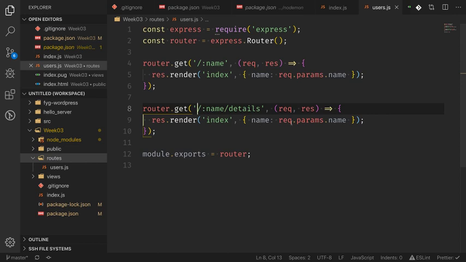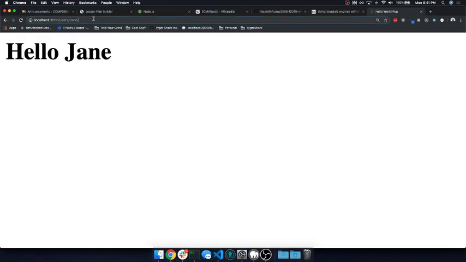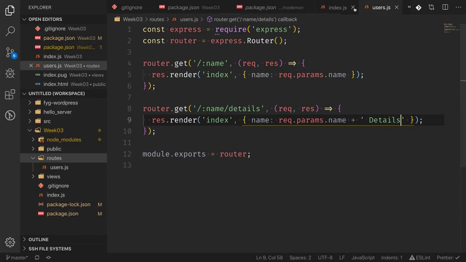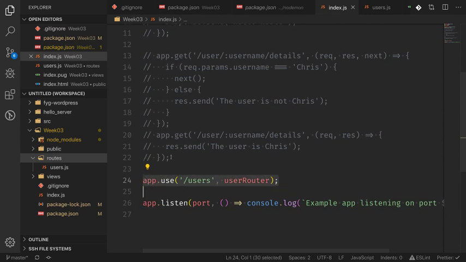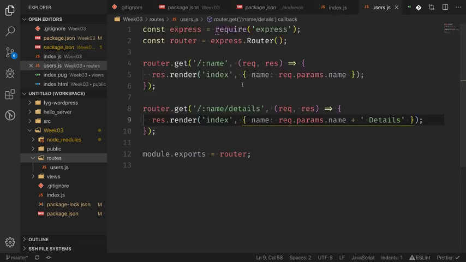And if I were to also change the name, so let's do name plus, and I'll just add details just so that way we know that we're on a different page. I can do slash details, and now we also get that page. So now what we've done is we've abstracted our user information that's in our user router into a separate file, so that way if ever we're working on our application and we need to update something for the users, we don't have this one big file that we're updating. We can just go into the users routes and modify it in there.